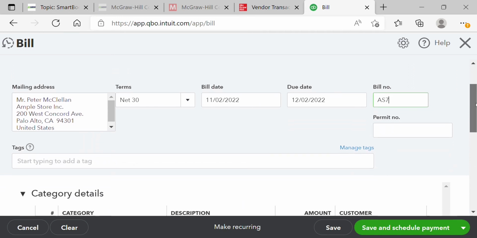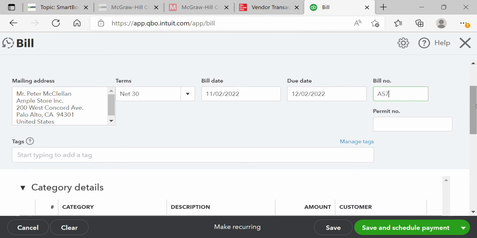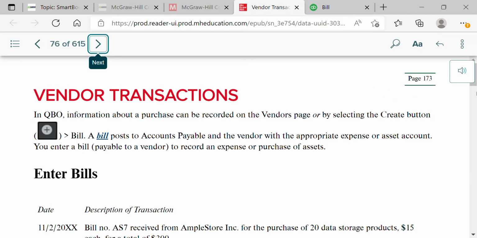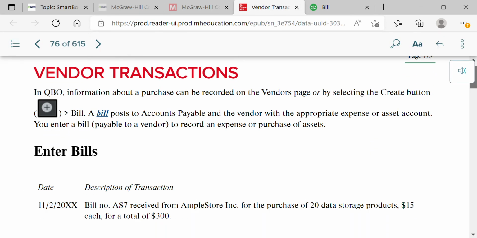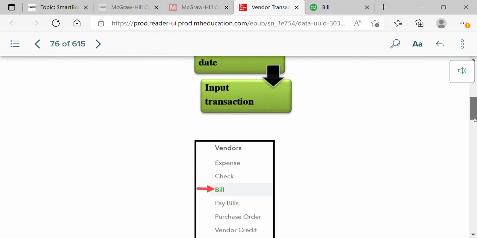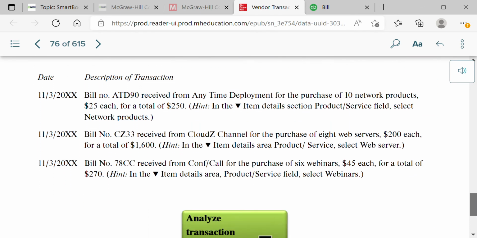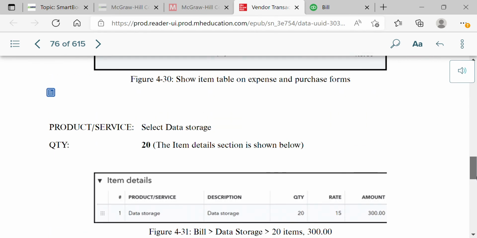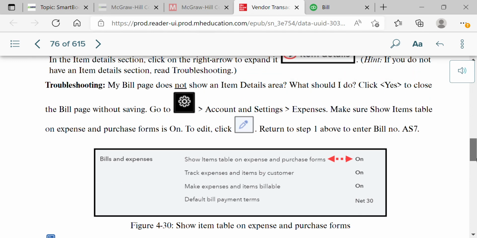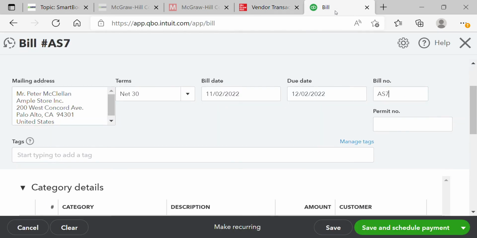Tags and permit number are new features. You'll see they're not in the book. They did add these also to the certification, so that would be something you'd have to follow along on my future videos to get that information. I just want to show you that. When you scroll down here, they actually don't have a picture of it. At some point you'll see a picture of a bill, and you'll see that in the book they don't have permit number or tags, because these are new features that just came in the last 6 months and so it was not part of this book. This book was written in 2019. I could only assume it'll be in the 4th edition, which I'm really looking forward to coming.